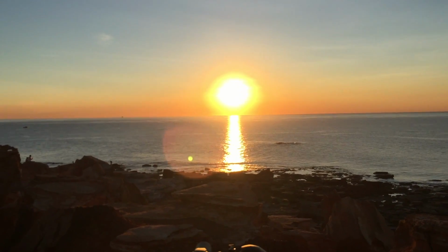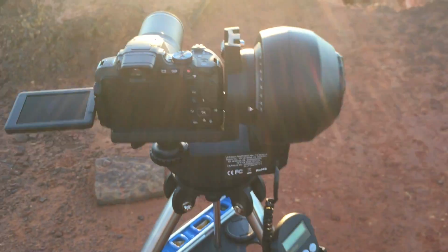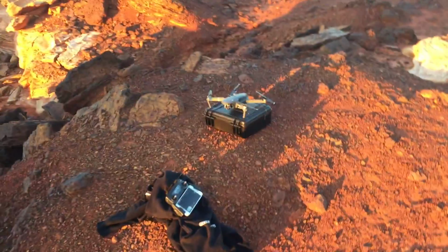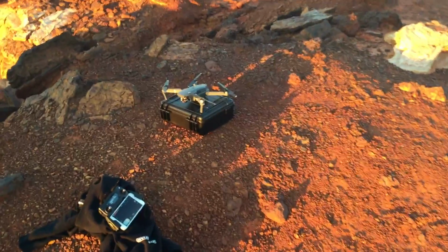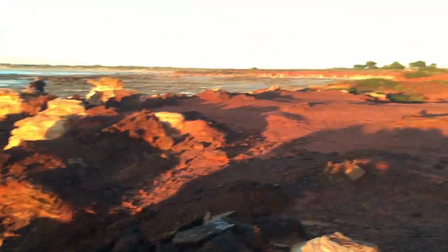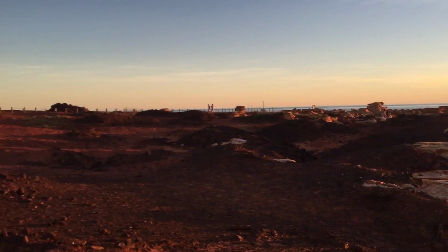So I'm down at the same location, just videoing another sunset. This time I'm trying a time lapse on the camera. And again, the mount is just tracking perfectly. And I'll launch the drone shortly. We're about 15 minutes before the sunset, so I'll just give it another 5 minutes before getting airborne. And at the moment, there's nobody around, so hopefully I'll be left alone for this flight.